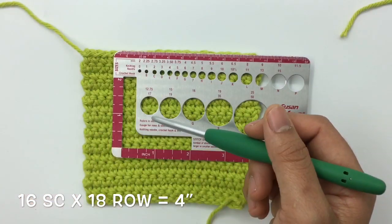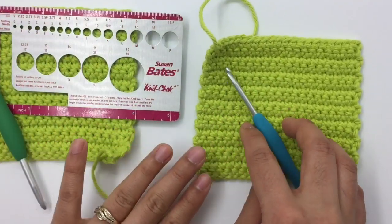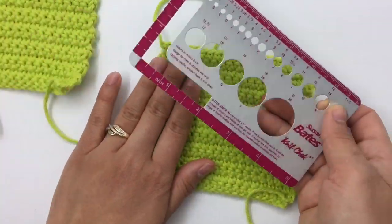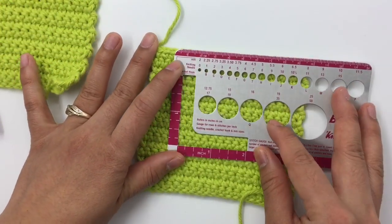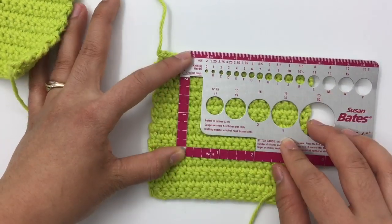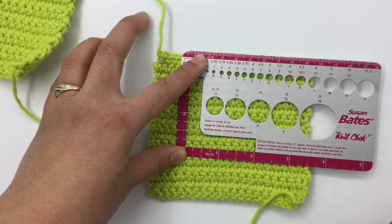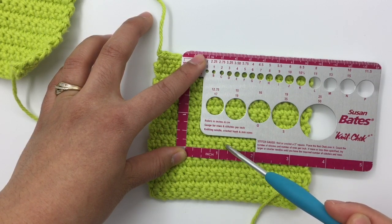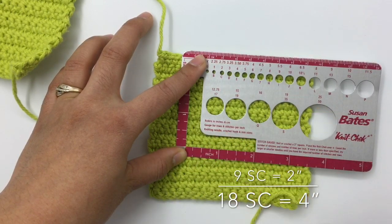Okay, and then next I'm gonna show you the small swatch here. Again, I crocheted the same amount of stitches and rows and the same kind of yarn, just a different size of crochet hook. And I measure in the middle of the swatch here, and we will count the stitches first. So this is 1, 2, 3, 4, 5, 6, 7, 8, and 9. So I have 9 stitches per 2 inches.